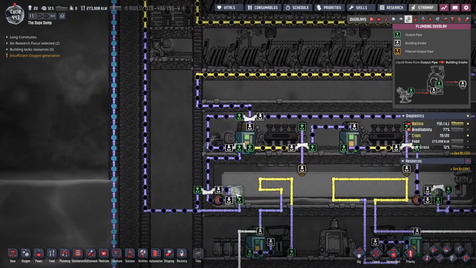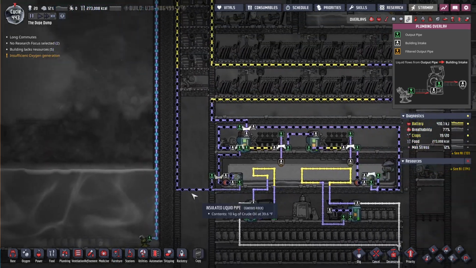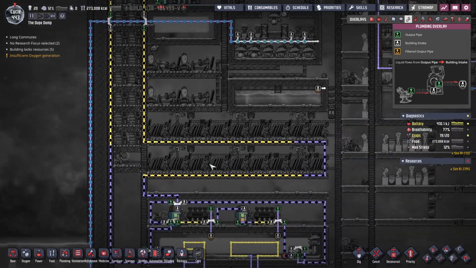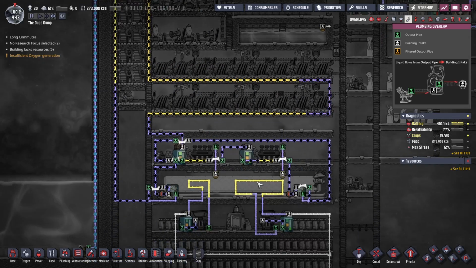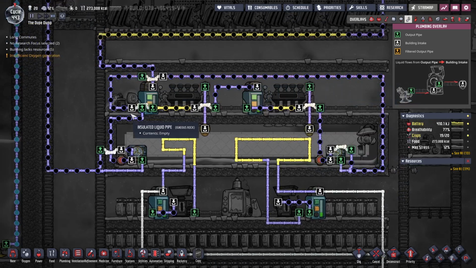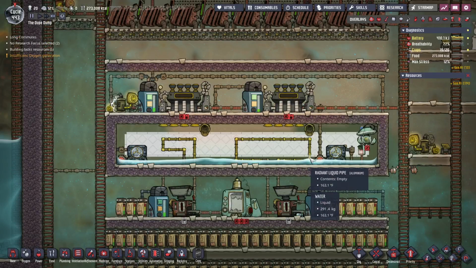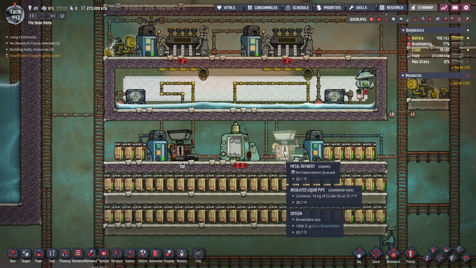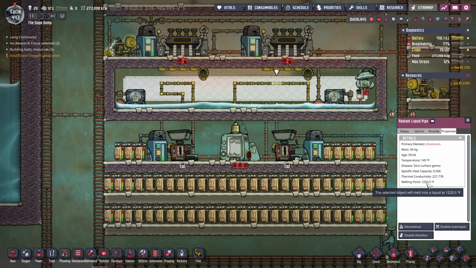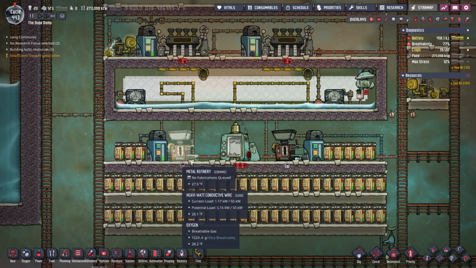This plumbing loop here with the aquatuner here is cooling down all of the batteries. This was getting a little warm, a little bit of warmth coming over here. So this is all radiant pipes. There's aluminum and lead to cool things down. And then this one right here will cool our steam turbine area down. So this is not allowed to go above 40 degrees. The metal refineries do have aluminum pipes in them. 1200, we do have to be careful not to overheat.